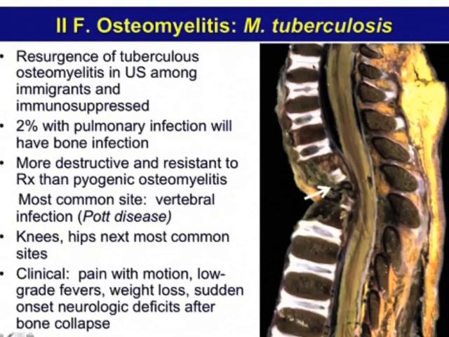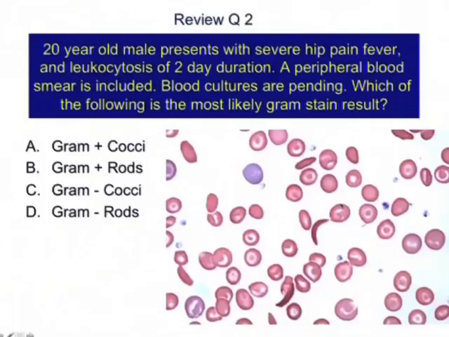This is TB osteomyelitis. We talked about Pott disease yesterday. It most commonly affects your spine. You can see that we've got an abscess that's necrotic. The bone is damaged, it has fractured, and it's compressing your spinal cord. So TB osteomyelitis tends to be much harder to treat than regular pyogenic osteomyelitis. But again, you have to do blood cultures and bone cultures to get to that diagnosis.